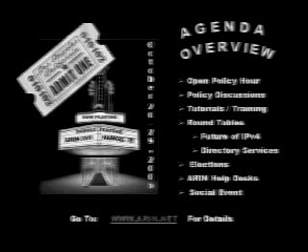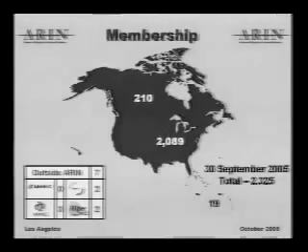Now, a couple of real quick things about ARIN. As of the end of September, we had a little over 2,300 members distributed, as you see there, between Canada, the U.S., and the Caribbean. And we've got 7 members outside the ARIN region distributed in the other IR regions, as shown in the table down in the lower left.